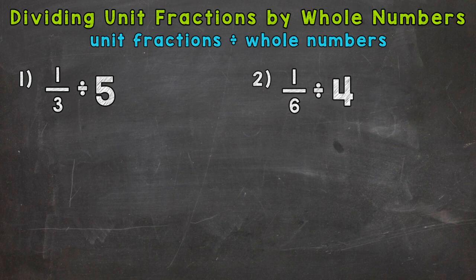In this video, I'm going to cover how to divide unit fractions by whole numbers, and we have two examples here that we're going to go through together in order to get this down. Again, unit fractions divided by whole numbers. And when I say unit fractions, that just means a fraction that has to have a numerator of 1.